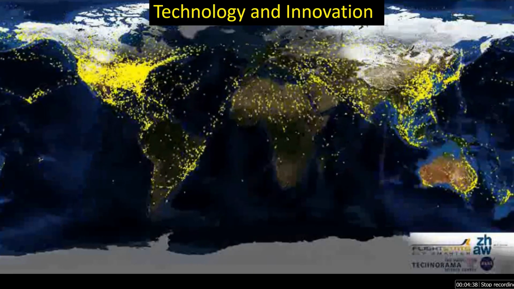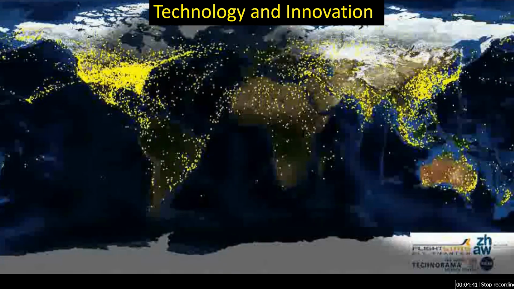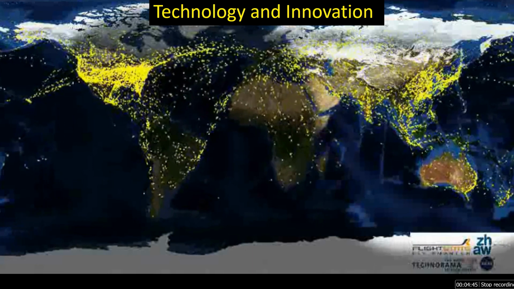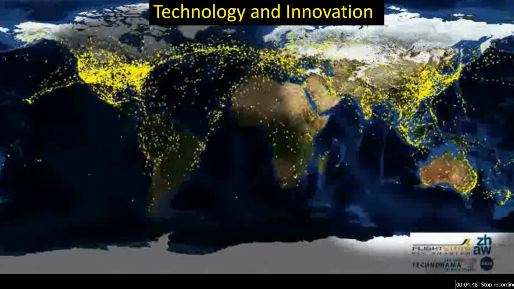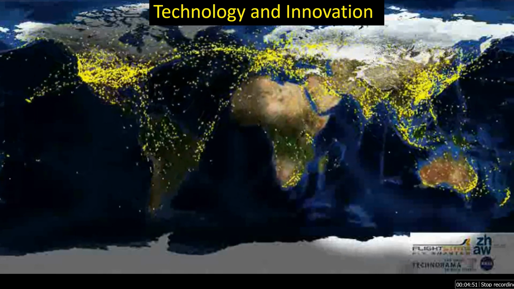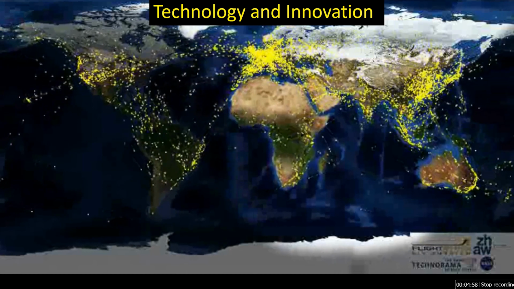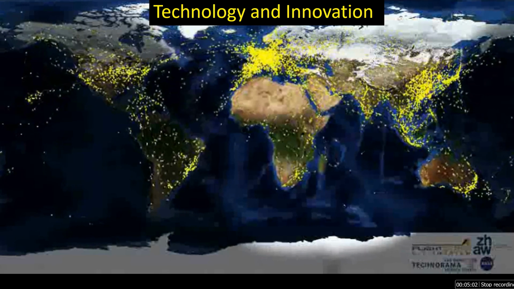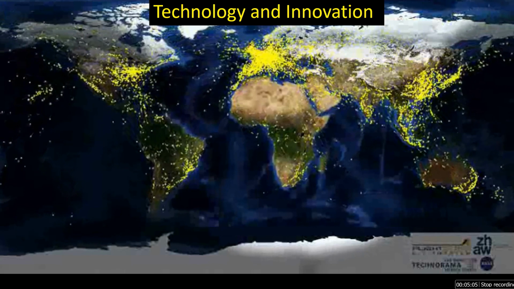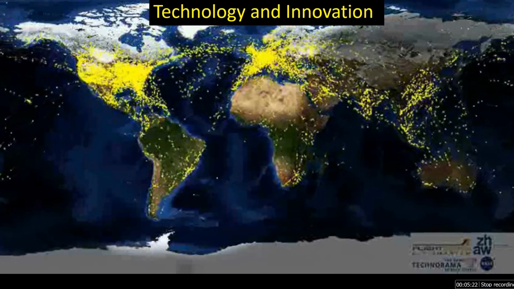So in this picture that you are seeing at the moment, you are seeing yellow dots flying all over the world map. And what it is, is aeroplanes in the air at any time. There's something very important to notice here. You have to look at Asia, you have to look at Europe, and you have to look at America. Then compare that to the amount of airplanes coming down into Africa, and it's very small. So what you're seeing here is that it has always been said, a disease will spread as fast as we can fly. And it is important that when we look at outbreaks, it can be all over the globe in about a week.